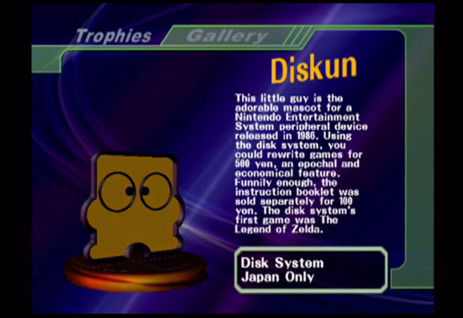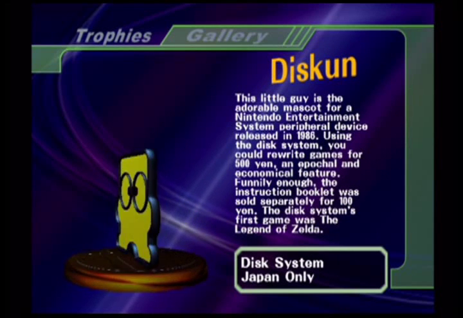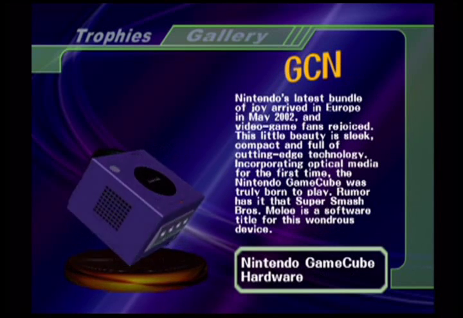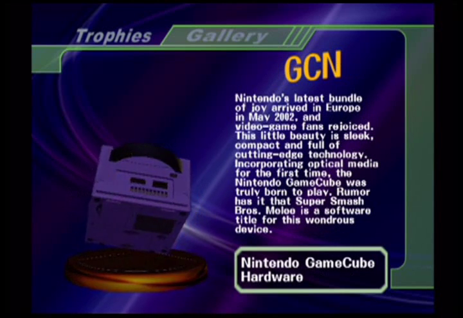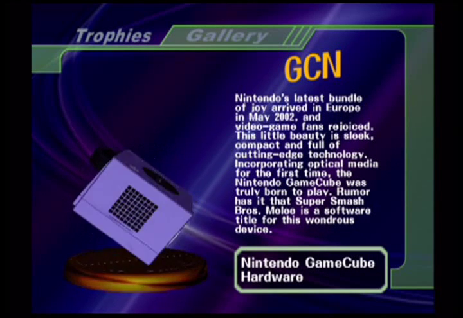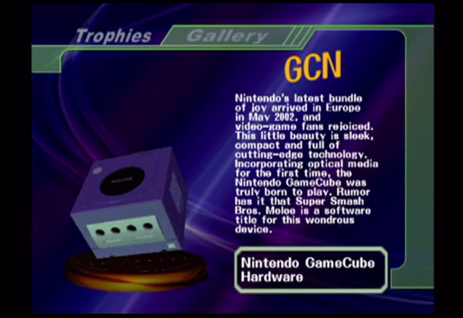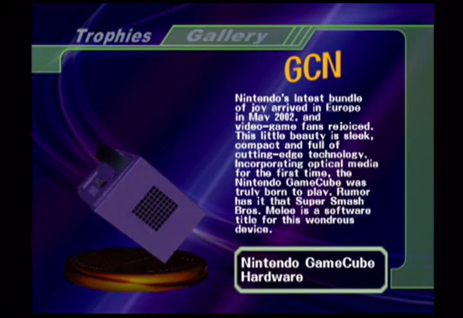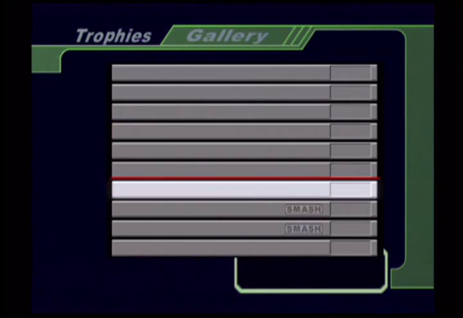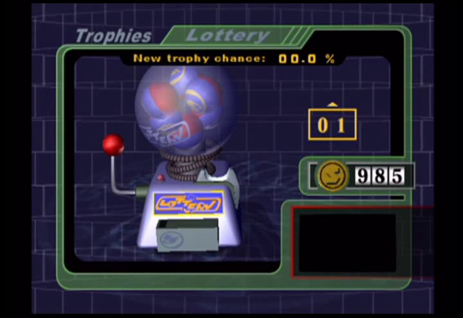Other trophies such as Disk-kun, the mascot of the Famicom Disk System, only for Japan either way. And there's also the glorious Nintendo GameCube from the Nintendo GameCube hardware. Even then, it depends on what country you lived in. For instance, in the PAL version it says May 2002, which is the console's release on the PAL versions. And I believe in the North American version, it says more likely November 2001 or something.